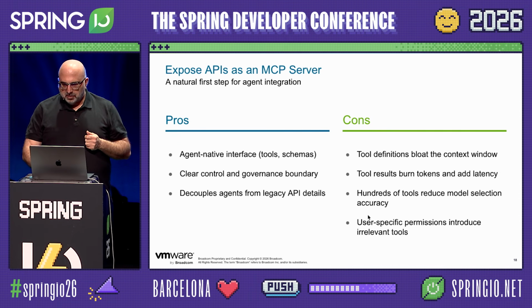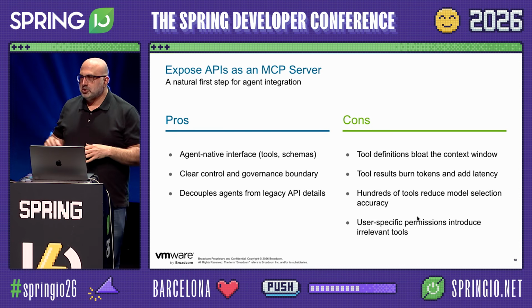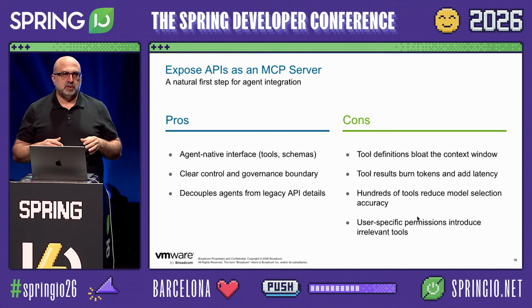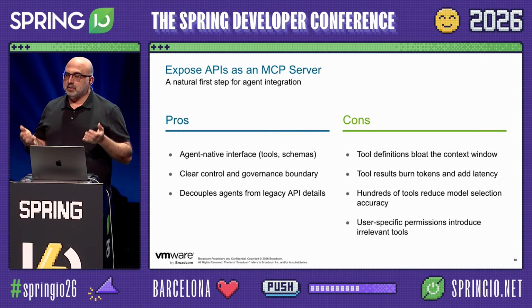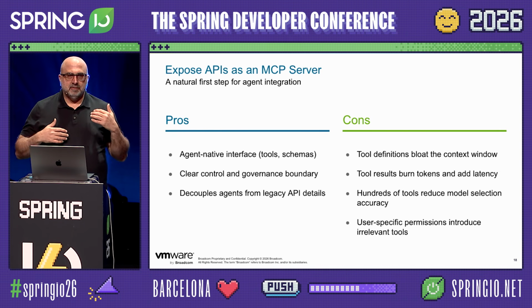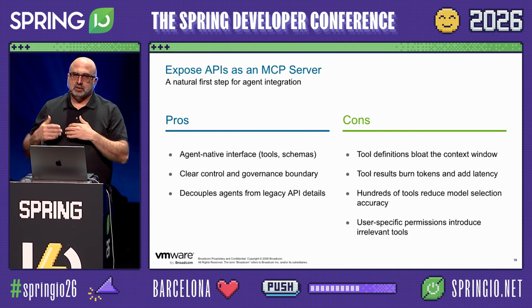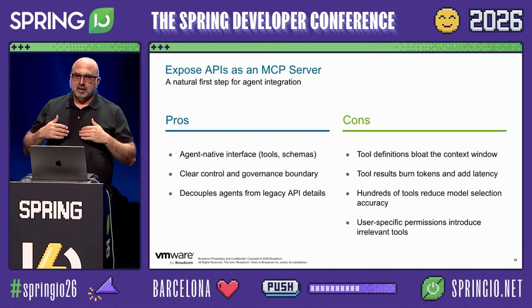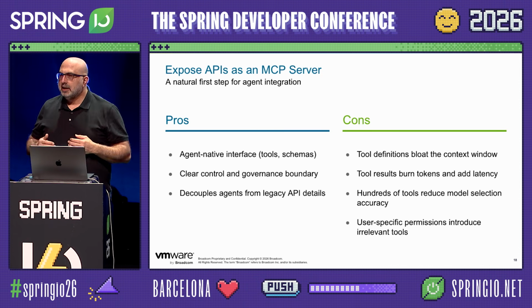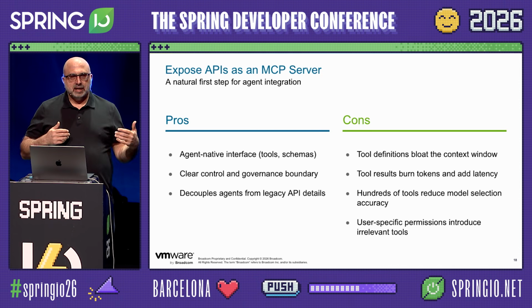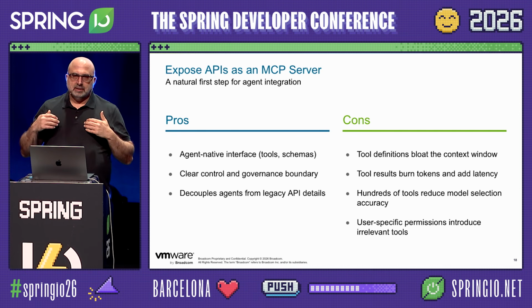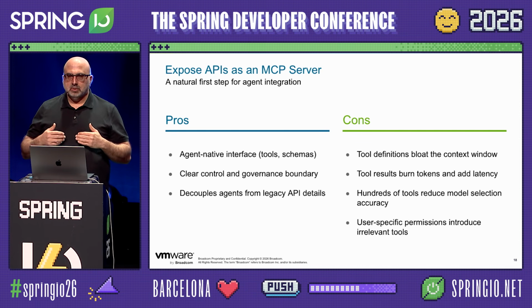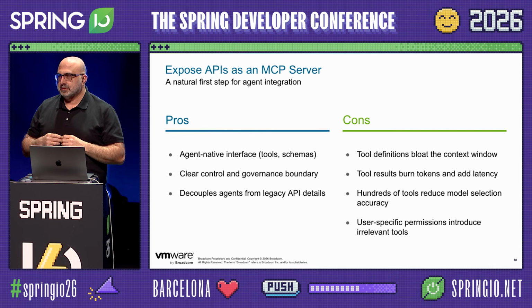Those are all kind of solvable, but I think there's a really nasty problem with generally using MCP, and that is user-specific permissions. So in the context of the banking example, let's say I have a whole bunch of accounts, and on some of those accounts, I have the ability to see the transactions, but I do not have the ability to transfer money. Or I don't have the ability to pay bills. Maybe I'm just the accountant. I just do the taxes and the bookkeeping. In that type of scenario, how do you indicate to an MCP server that this particular operation or this particular tool is only valid under certain circumstances?